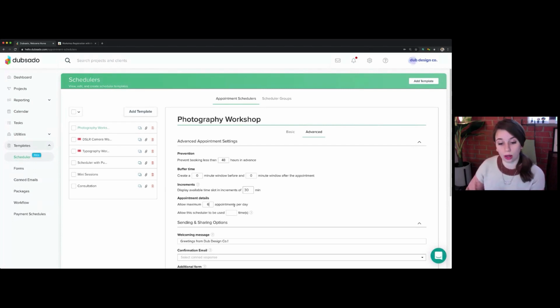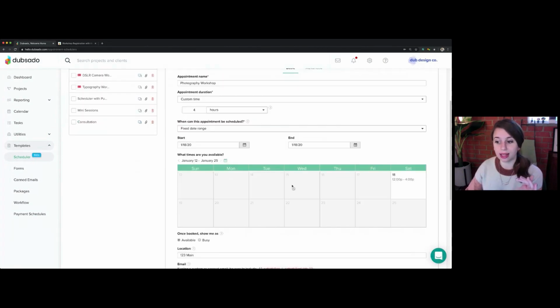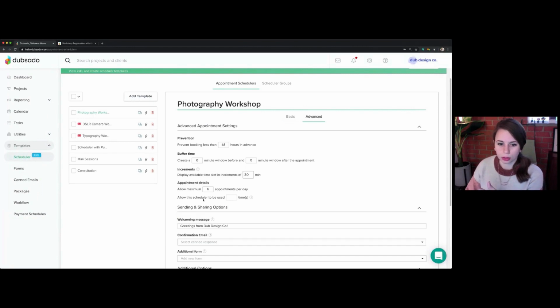What this won't work well with is if you have a morning session and an afternoon session. In that case, we want to have 2 entirely separate schedulers so that we can say, 6 for the morning and 6 for the afternoon. This is just going to be the maximum for the full day. So if you put in a morning session and an afternoon session on the same scheduler template, it wouldn't be able to tell whether 6 people had signed up for the morning or the afternoon. It just wouldn't be distributed correctly there. So we'll set our maximum number of attendees by setting the maximum number of appointments per day.